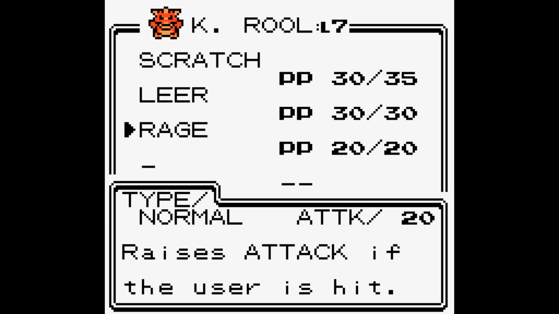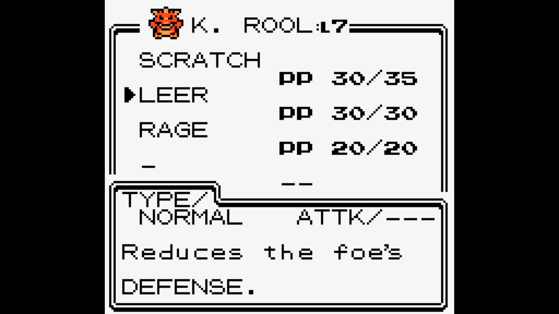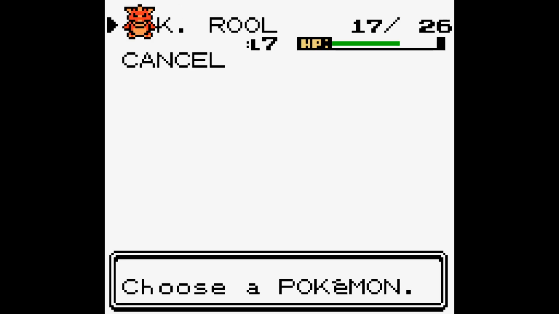Before you couldn't learn what a move did in-game. And now what I've always liked to do is make sure the non-attacking moves are below the attacking moves. In Generation 1, you couldn't do that. In this generation, you can. In the previous generation, you had to use Pokemon Stadium to do that.